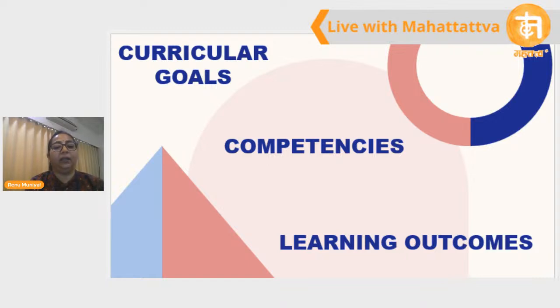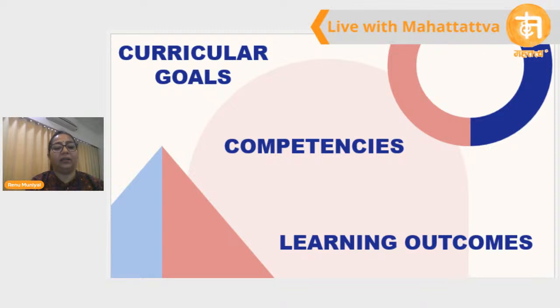And ultimately, the group of competencies helps us achieve a particular domain for the child, and that brings up to the curricular goals for the entire year. Now, HPC will list down these curricular goals and the competencies achieved by the child.